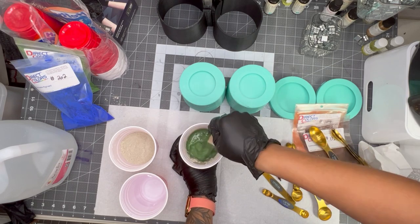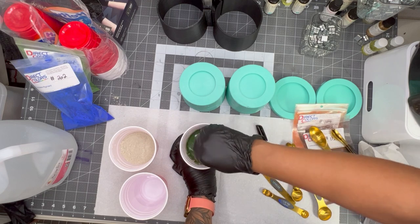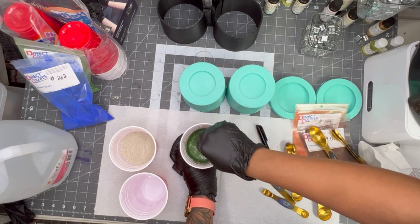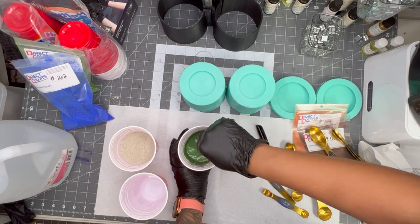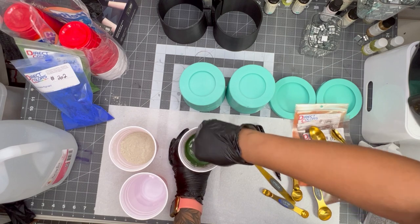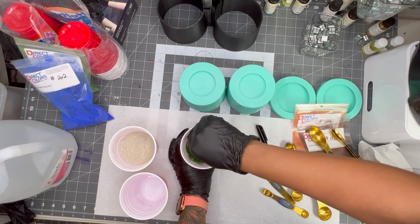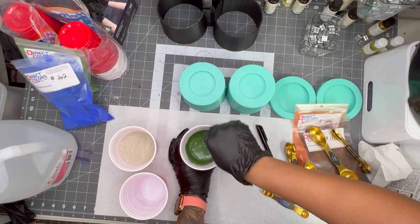Putting in this water was so scary to me. I was so hesitant. This is sped up a little bit, but I was very hesitant and moving very slow because I was like, oh my God, what's happening? What's gonna happen? Because I watched so many videos about this and I was like, oh my God, I'm actually doing it.